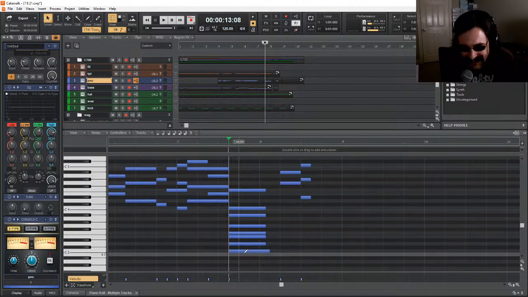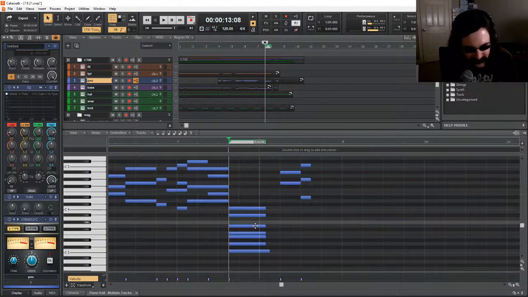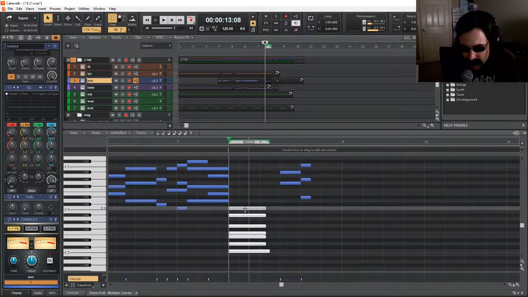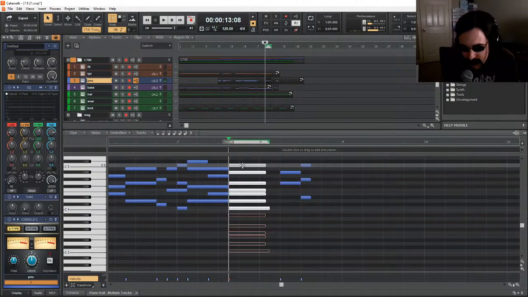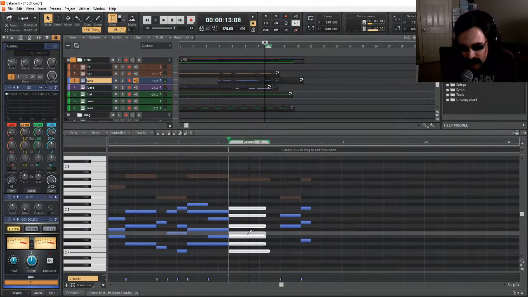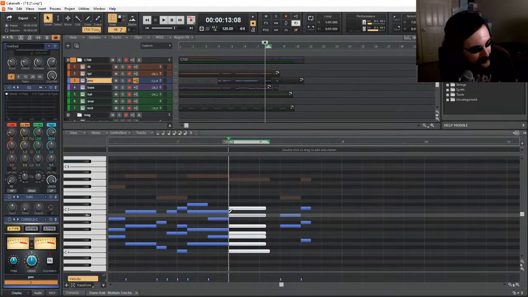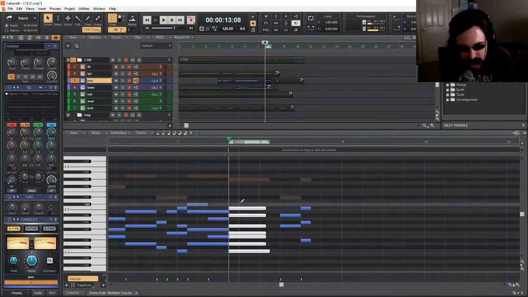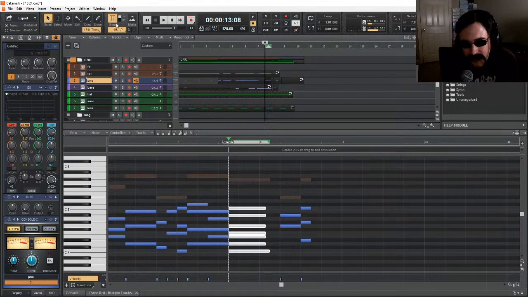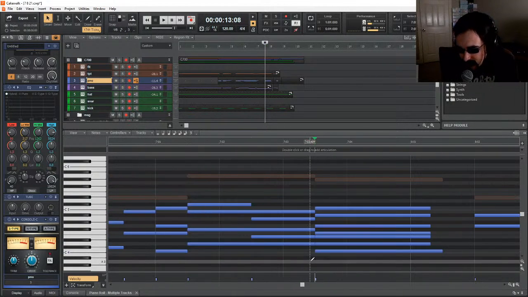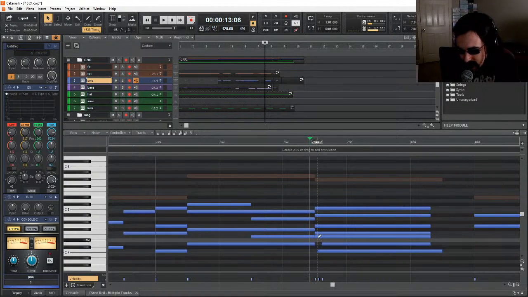Wow, I hate that. Well, what if we raise it up an octave? Okay, but I think you can make this work with the staircasing method. So I'm going to turn that off and we're going to zoom in pretty close. I'm going to eyeball this.